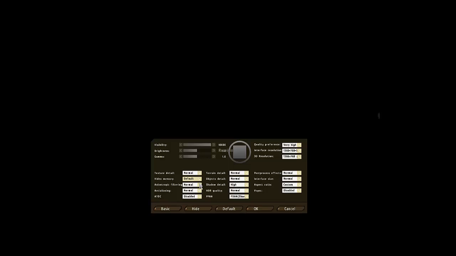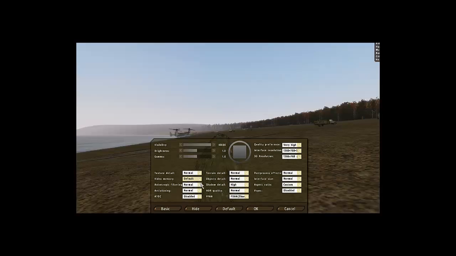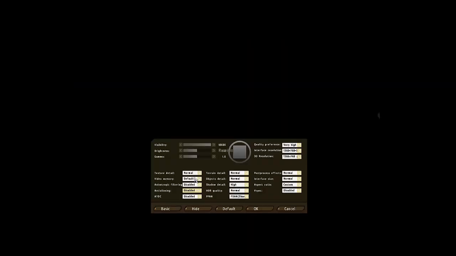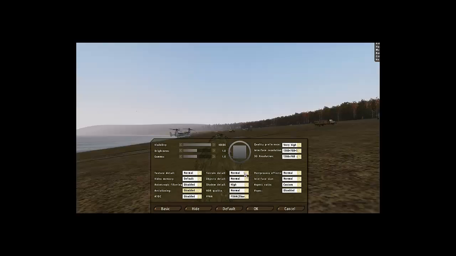And you want to go down here to the anisotropic filtering. You want to disable that. And antialiasing, you want to click disabled. This just lowers some of the effects and helps FPS because, again, FPS is frames per second. And the post process effects, you want to go ahead and disable that also. And as you can see, if you look at the trees, all it does is change the trees and the effects behind those.